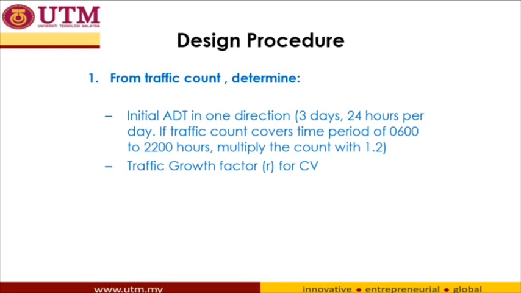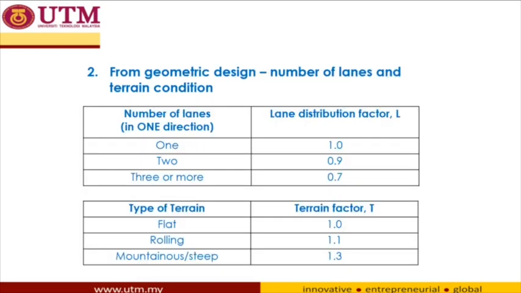Other than ADT, we need to have the traffic growth factor for the commercial vehicle. This refers to the increment in traffic, particularly for commercial vehicles, every year. So by having this factor of traffic growth, we can predict the value of ADT for 10 years or 20 years of the design.